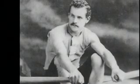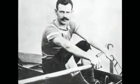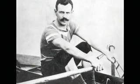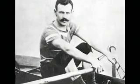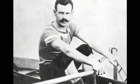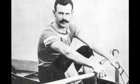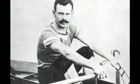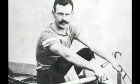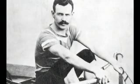Part of his success was due to his mastery of the new sliding seat that had been invented in England. This allowed rowers to generate more power in their stroke by using their legs. In 1877, he became Canadian champion, and in 1878, he claimed the U.S. rowing championship as well. In 1879, Ned conquered England. He returned to Toronto as an international sports hero with the English Rowing Championship. On his way back, the victorious Hanlan celebrated at Madison Square Garden in New York.